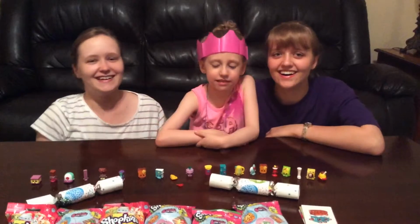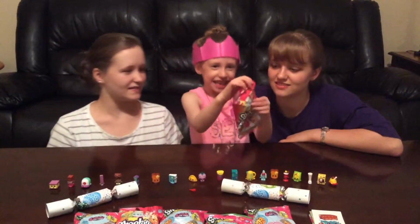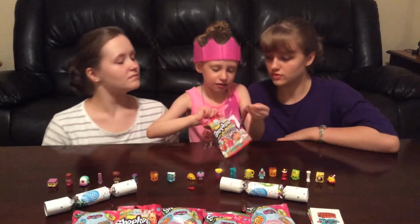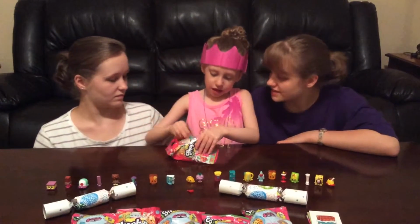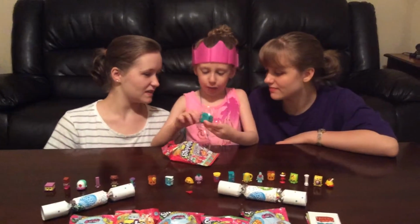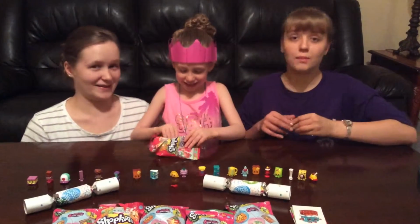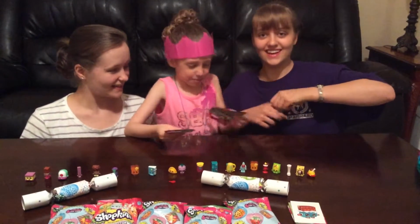That's funny. Let's open a cardboard bag. I'm super excited. Would you like some help to open your Shopkin inside? Oh, this is season 3. Oh my goodness, apparently it's season 3. I know it because of the bag!